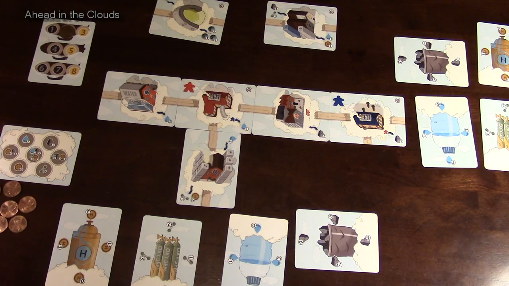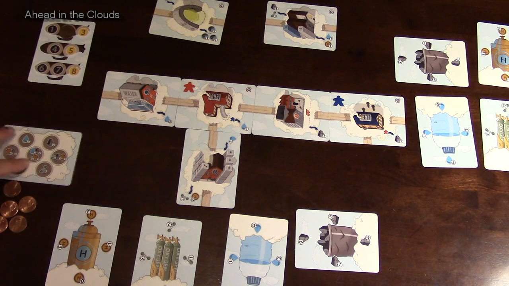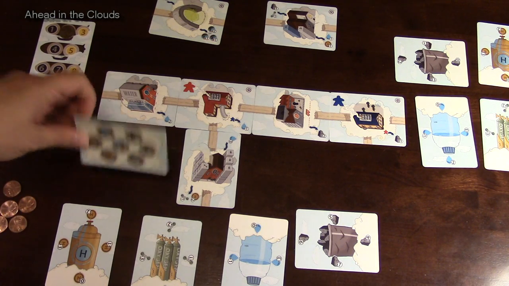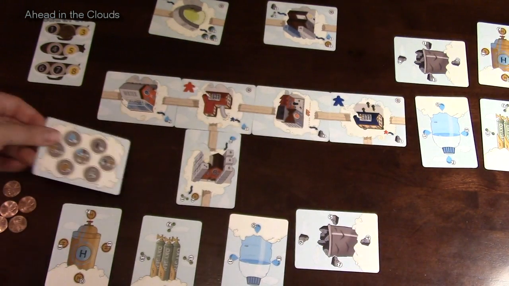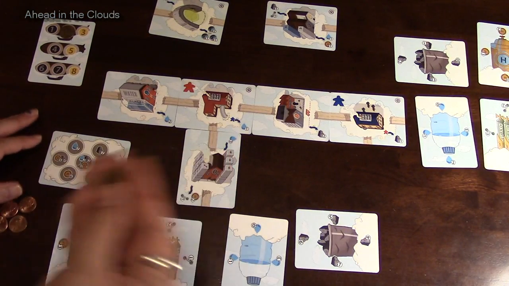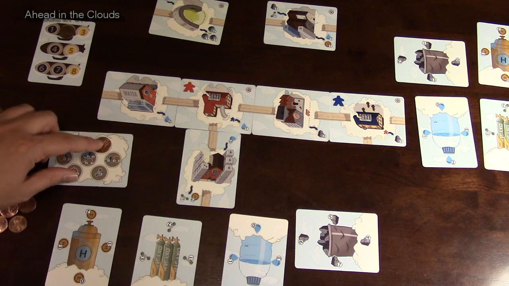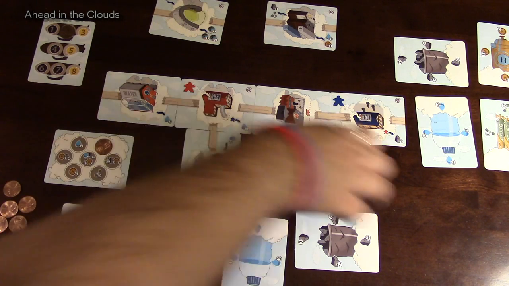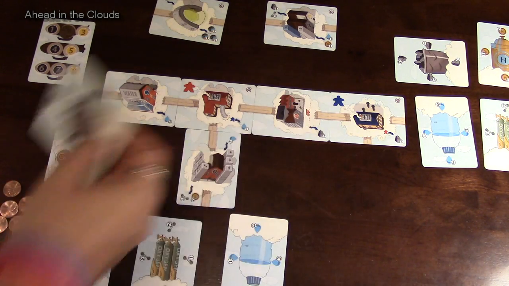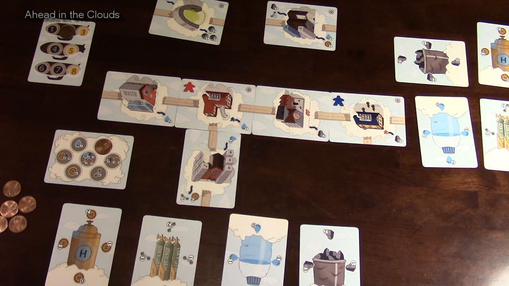But as a free action, I'm going to go ahead and fulfill a contract. Since the red player is the first player, they're going to do this contract here for the 7 dust, since that's exactly what they have. So they're going to place their coin there. They are going to be the heads player. So they're going to put the coin there, indicating that they have successfully done that. And they're going to spend the dust that they did to fulfill that contract.